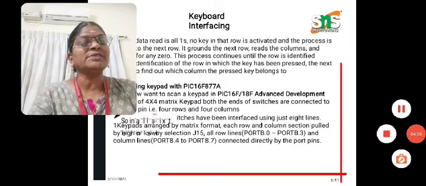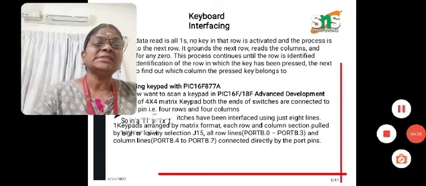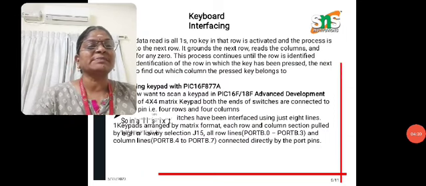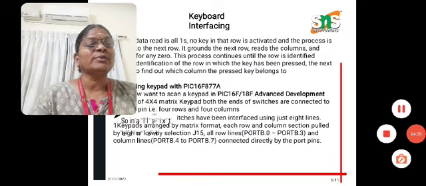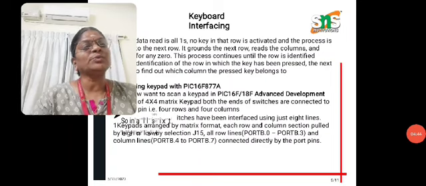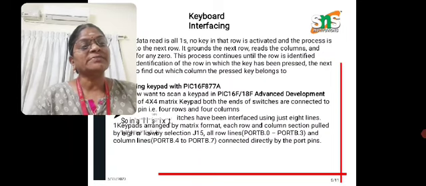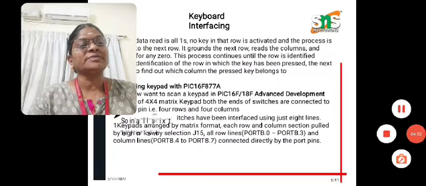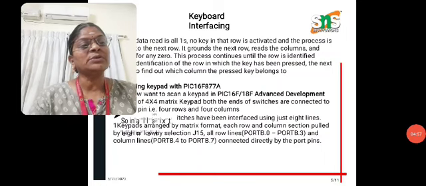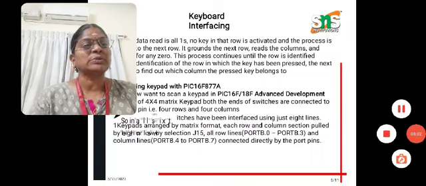Like keyboard interfacing, we can also interface an LCD. In LCD interfacing we can use a 7 segment display. Since it is a keyboard, we used that 4x4 matrix, 4 rows and 4 columns. Instead of this, for LCD interfacing we can use a 7 segment display, and we can also interface analog to digital converters and digital to analog converters, all those types of interfacing. So in this unit we are going to completely discuss interfacing peripherals with our microcontrollers. Thank you.